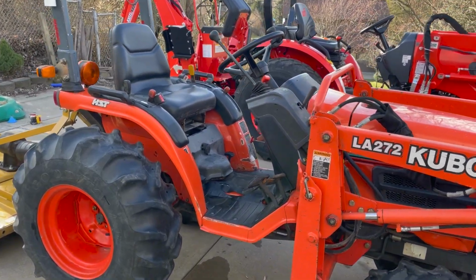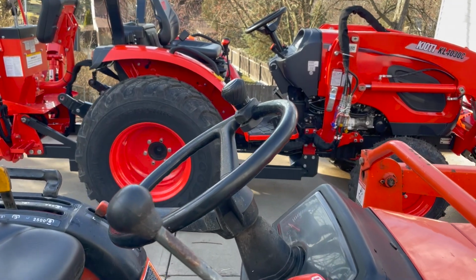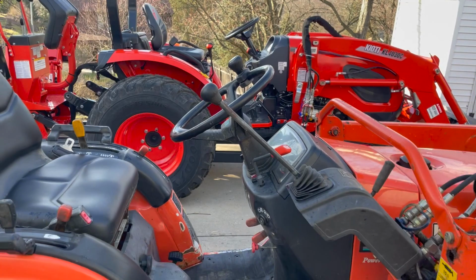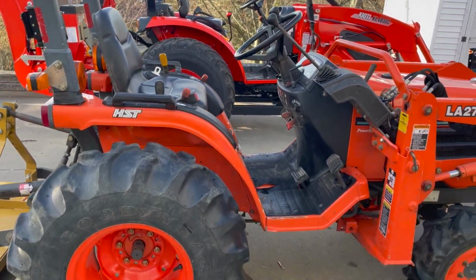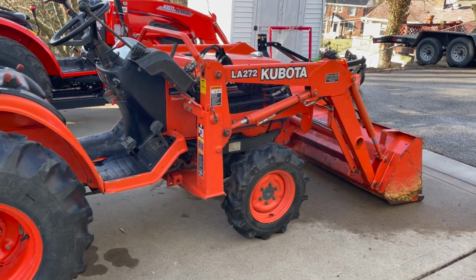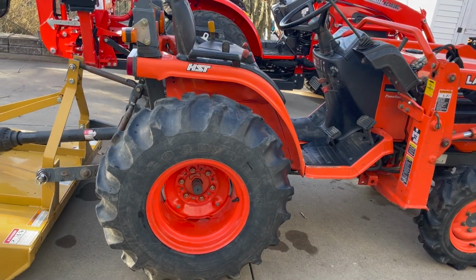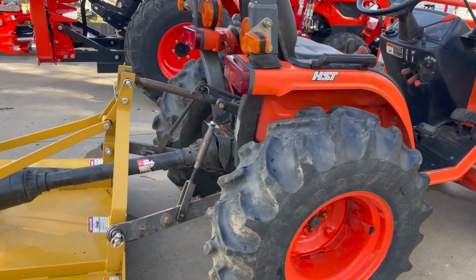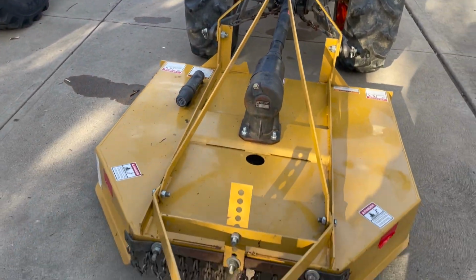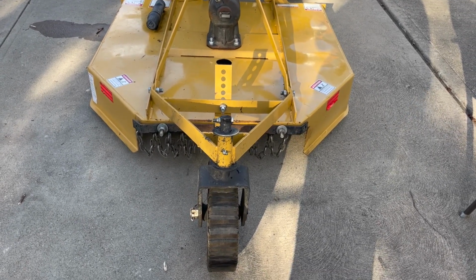It's a little bit newer than this tractor, but I also want to take that little steering knob off there. Some guys call that a knuckle buster. I'm sure there's 20 other names for it, but yeah, I'm gonna miss this little tractor. It's 21 or 22 horsepower roughly, and it treated us well, especially with this 4-foot brush hog on the back. That did great. I have no complaints about that.